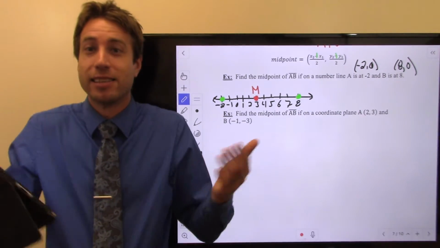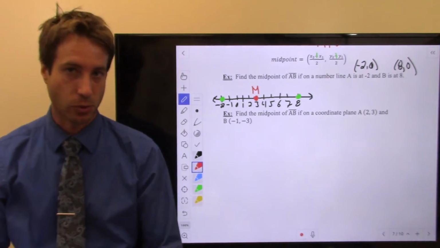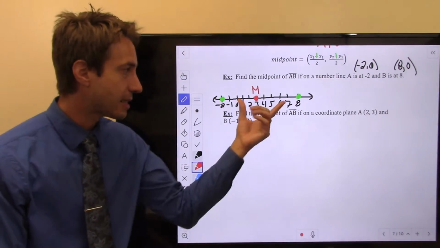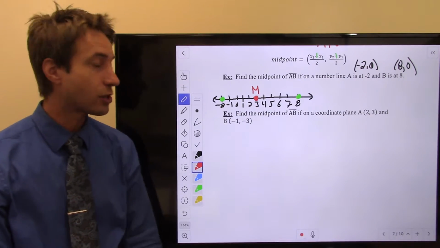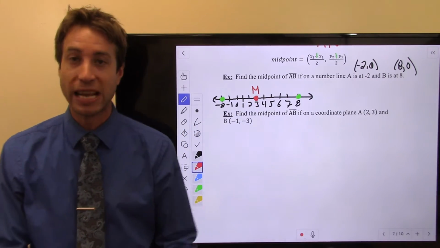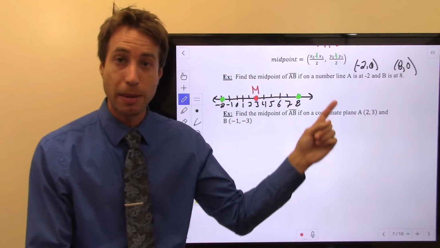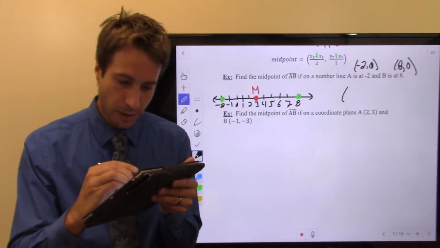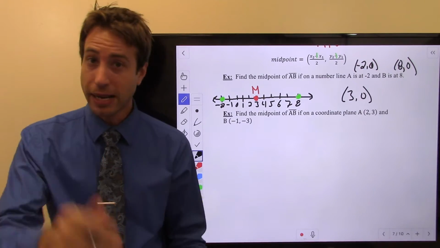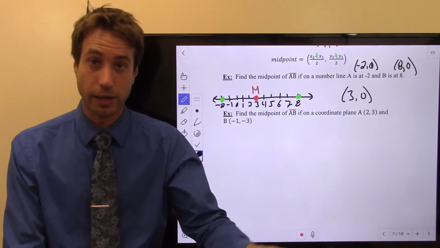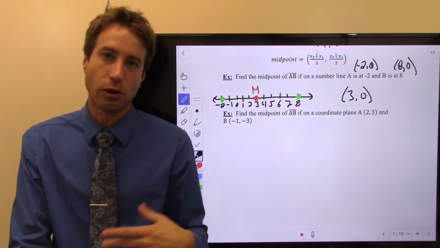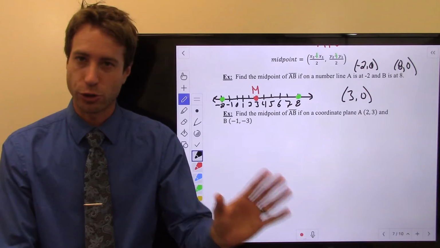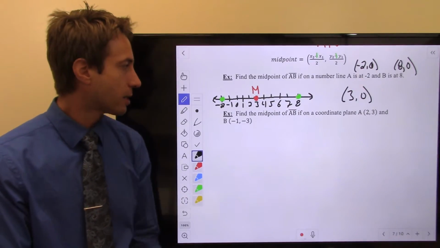Be happy with it. Smile. Move on to the next one. It'll probably be a little trickier. Work smarter, not harder. In this case, this one was very, very easy. All right, so if you ever recognize that, please feel free to do it. If you didn't recognize that and you used the midpoint formula, you should have gotten the point (3, 0), right? The midpoint formula will work. You just may have had to work a little harder than the rest of us. That's okay, you'll get used to working smarter, not harder. I'll show you all that as we go through the videos, all right? Awesome, here we go, the next one.